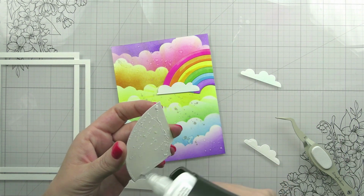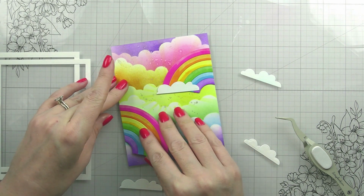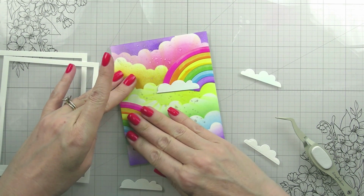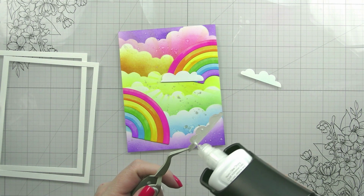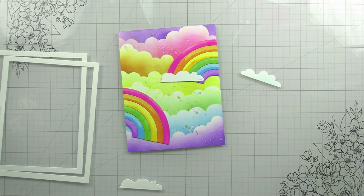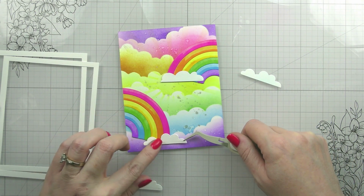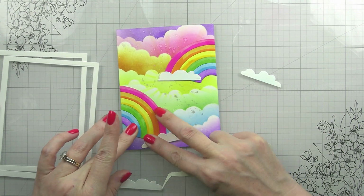However, I do think that I will be investing in maybe another color or two of the StazOn, just because I'm a person who likes a bold black. I think for me, that would be a great investment, and that would have been wonderful in this particular card, because I love a black and white with a rainbow. I mean, have you been here before? And so I think that the black would have been fantastic to kind of hover over the top.